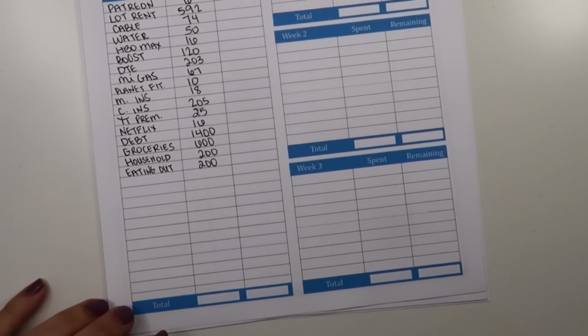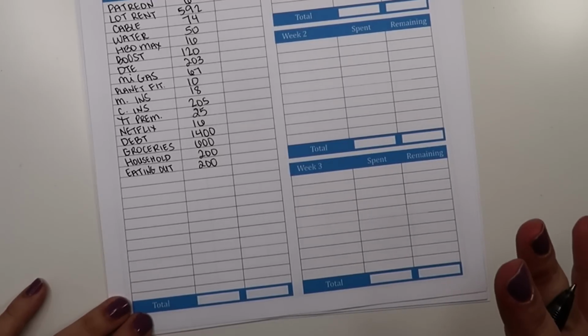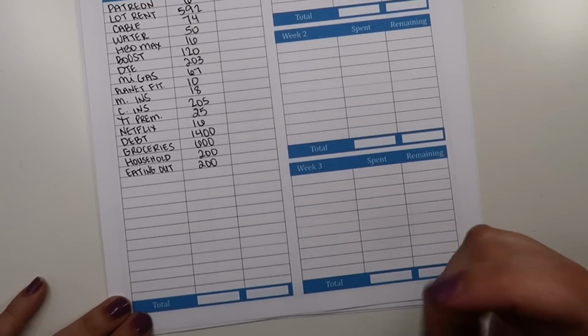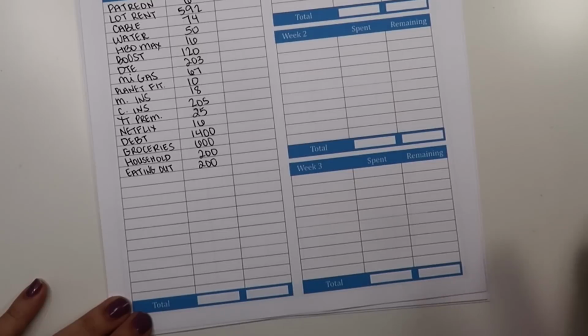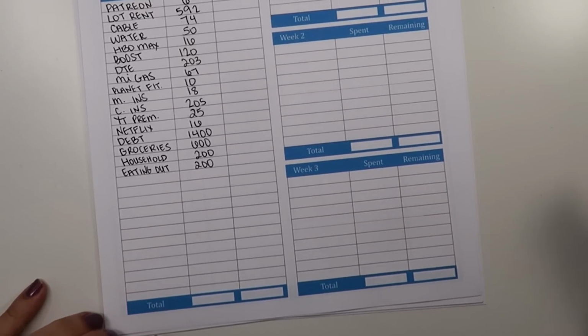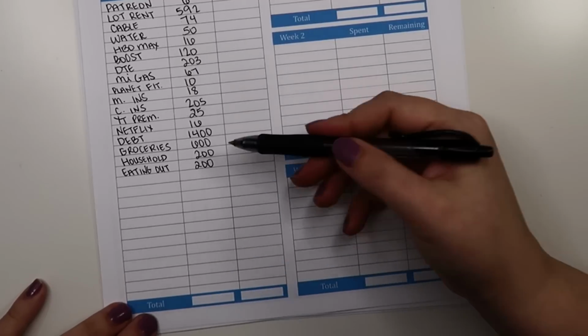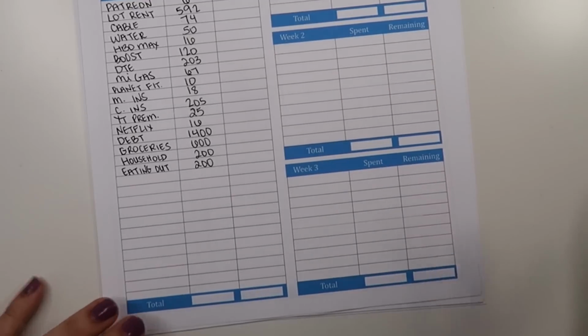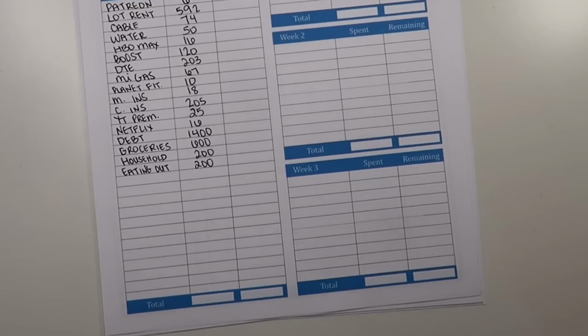And then also I have a miscellaneous category with some extra money in there to cover anything else. So I really tried to be thoughtful about breaking these categories out and being realistic about what we're going to need, with the idea that I really just don't know. I'm hopeful that we're not going to eat out at all in January, and then this $200 can either help us float some of these other categories that maybe we didn't budget enough for, or we'll have it left over at the end of the month. We can do something fun with it.